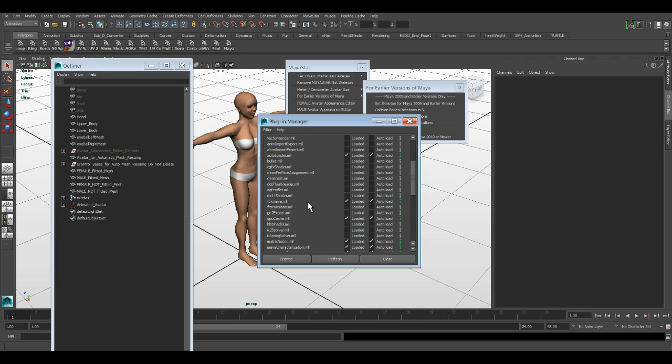So I have another video that shows what you have to do if you're going to use the FBX Maya.mll with 2009 and older versions of Maya. I have a video just for that, I believe. Pretty sure I made a video that shows what you need to do. Now, my advice to anybody who has 2009 and older, use OpenCollada. If you use OpenCollada, then you don't have to worry about this at all.